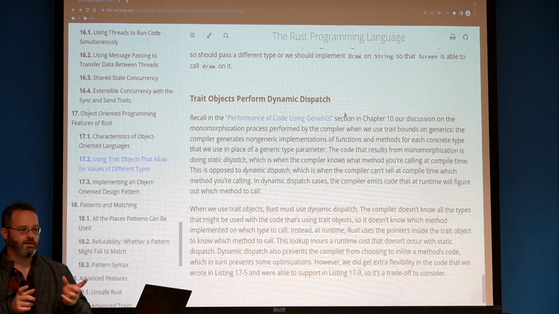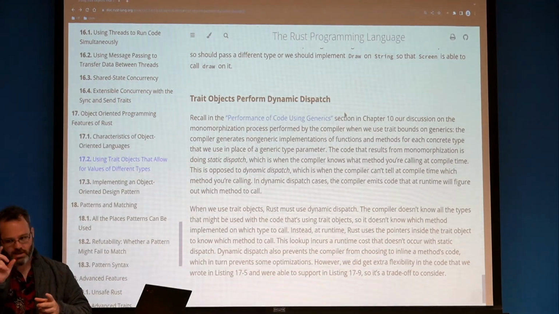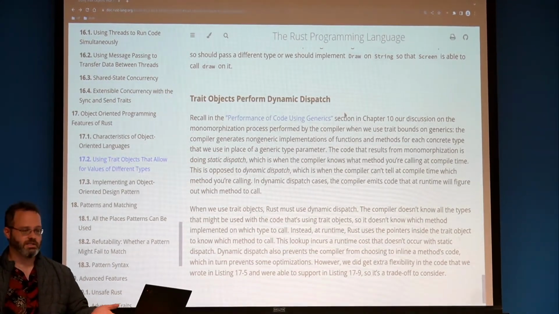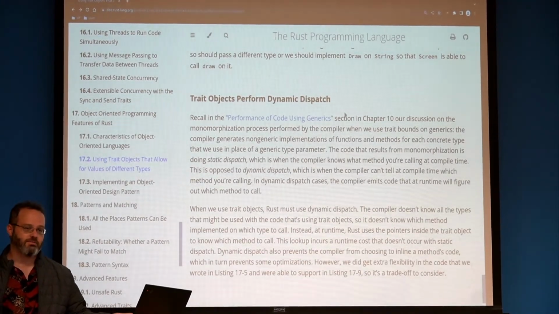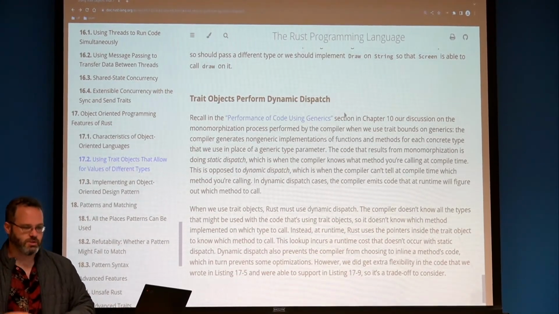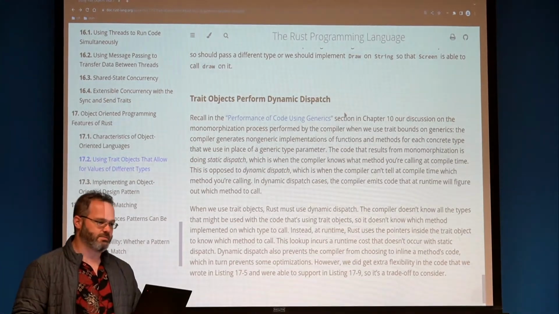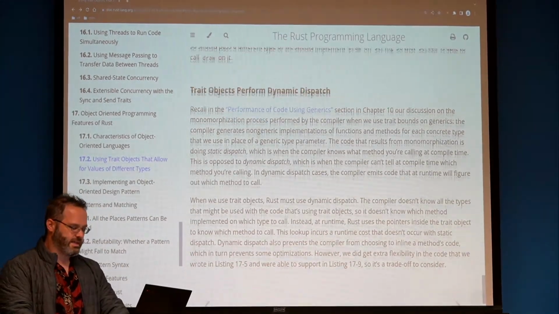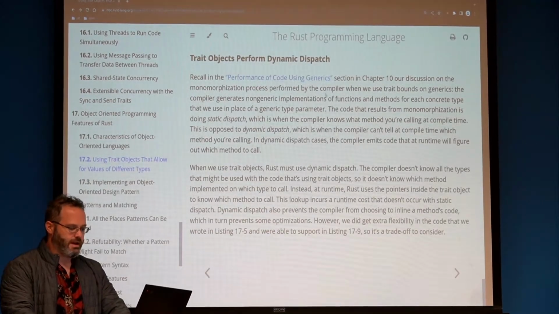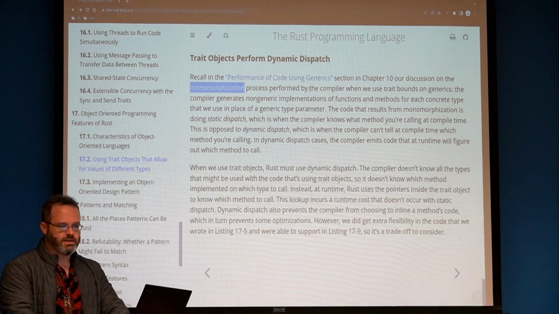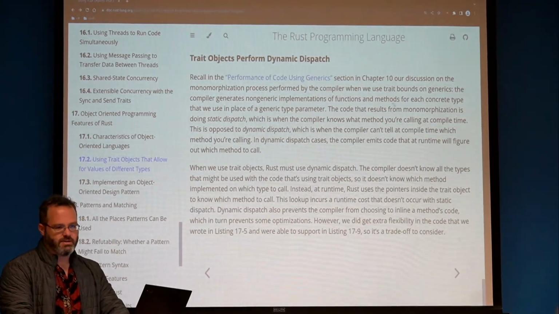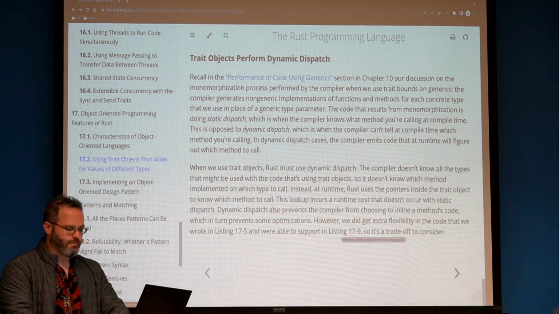So if you do that, if you have this if, and you're checking your argument against all these different types, it's never going to be as fast, right? Because now you've got extra logic in there that you shouldn't otherwise have to have. So those are the two methods that every language tends to provide, and it's saying that Rust also provides it. And this is what they're saying here: when you use generics, you get monomorphization, which means more code, but faster. And if you don't use generics and you use the trait objects, you get slower code, but you get less of it.